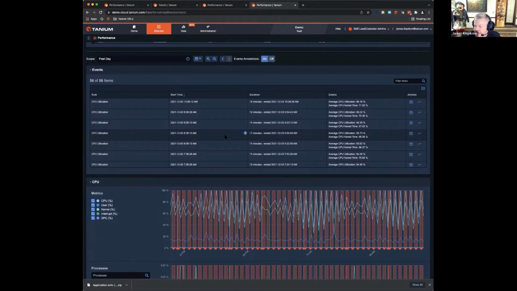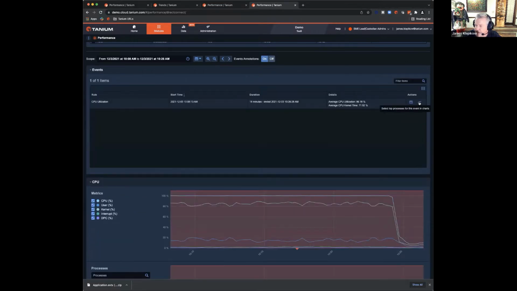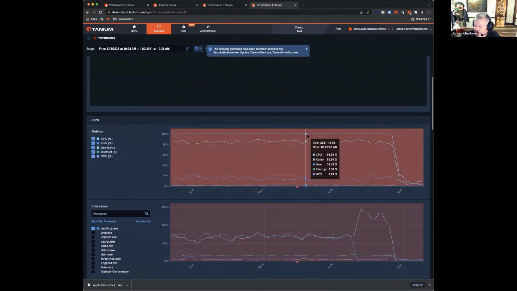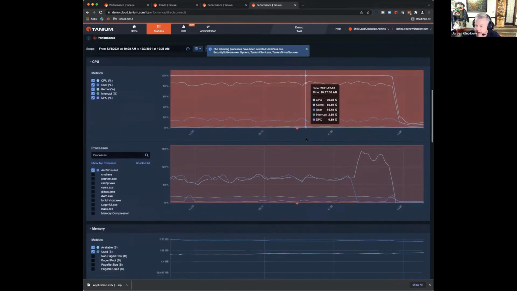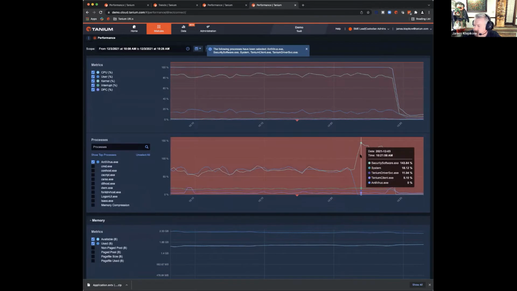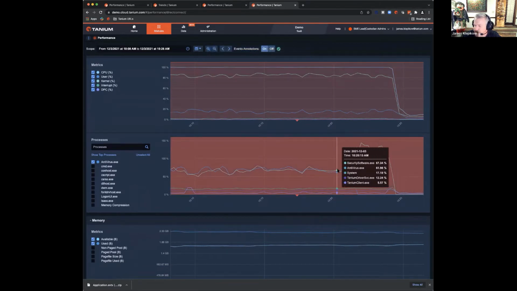What this gives us is the ability to look at a machine and determine, hey, did anything bad occur? I can clearly see on this machine that I have numerous CPU utilization events. What's even cooler is the fact that for any of these events, I have the option to scope the charts to that time frame. And I also have the ability to show the top processes. So here, I see a CPU utilization event. It's clear that CPU utilization is very high. And I'm actually able to determine, hey, what process is causing this issue?